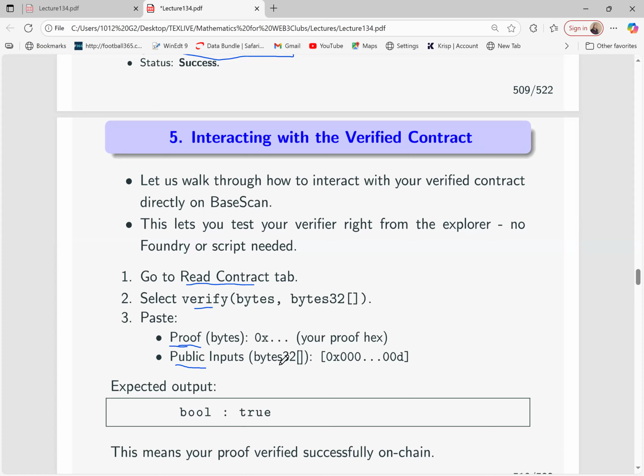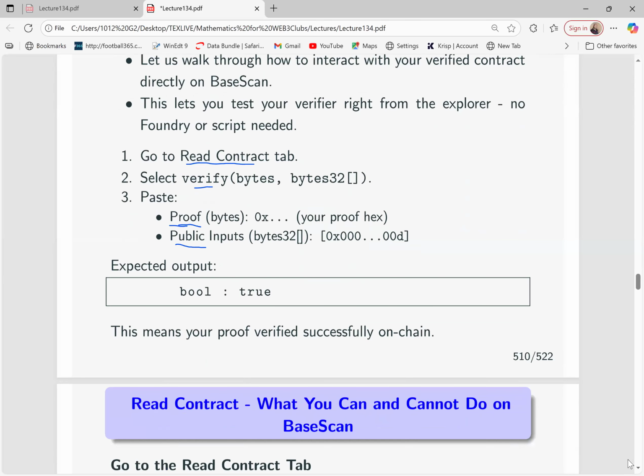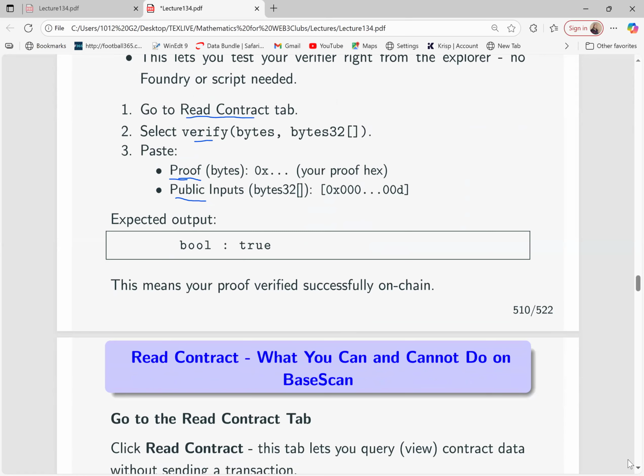Now, what you discover is that the proof that you currently have is not one you can open because it's binary, but we'll be converting it to hexadecimal, and I'll show you how to do that. And then that hexadecimal is the one we are going to copy and paste in the spaces we'll be given.